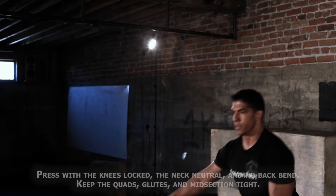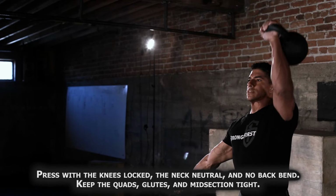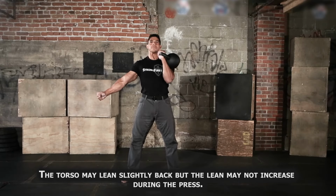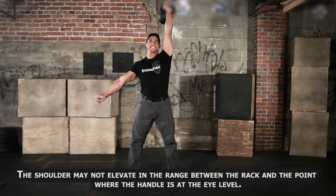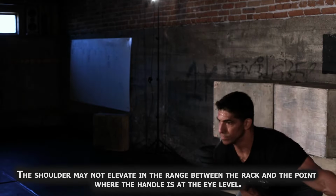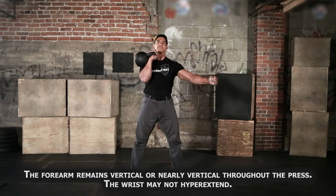Press with the knees locked, the neck neutral, and no back bend. Keep the quads, glutes, and midsection tight. The torso may lean slightly back, but the lean may not increase during the press. The shoulder may not elevate in the range between the rack and the point where the handle is at the eye level. The forearms remain vertical or nearly vertical throughout the press.